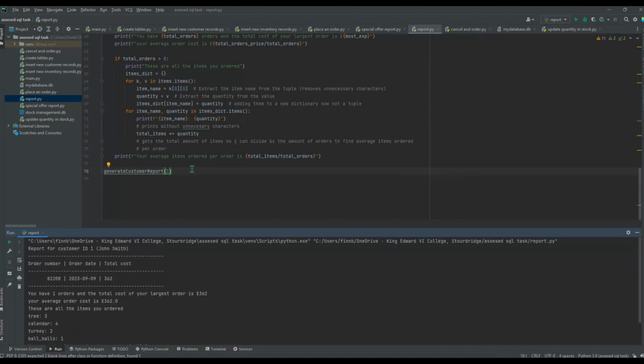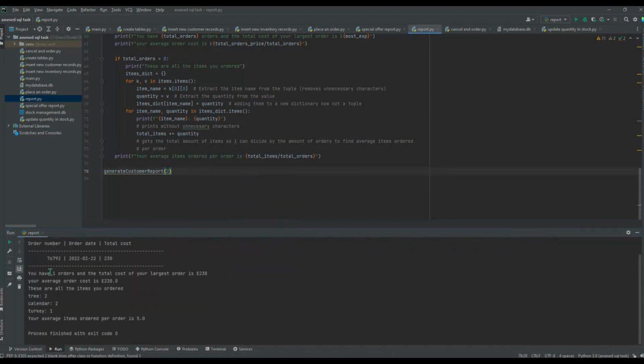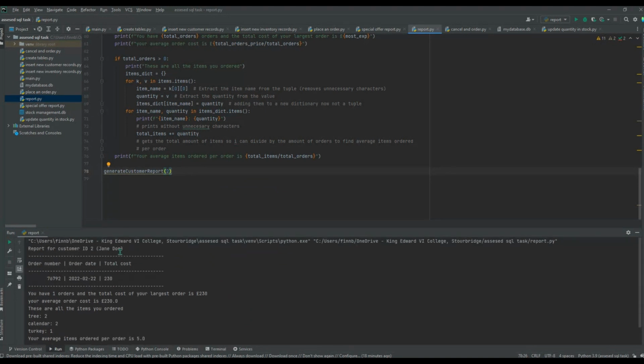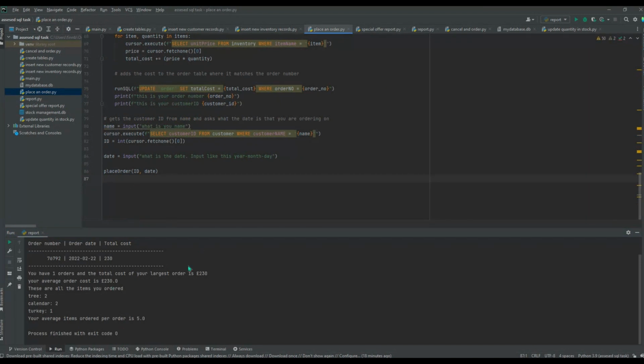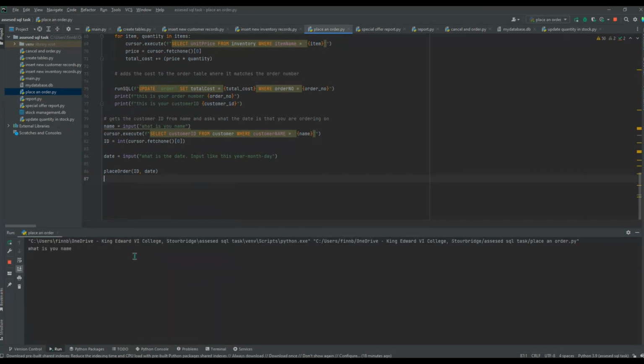And for example, if I put 2 in and run it again, it will do the same for Jane. It also tells the name at the top. But let's say a customer has more than one order. Let's place another order. Let's run a place order. So let's put Jane in here. Let's give it 20. Let's say 2012. She ordered this ages ago. The 9th month and the 7th day.